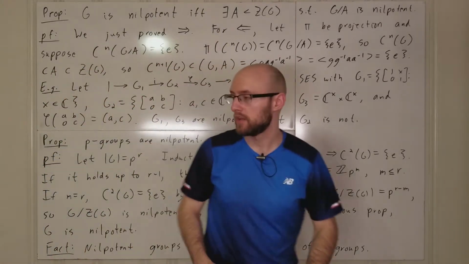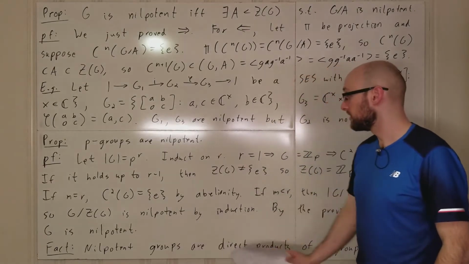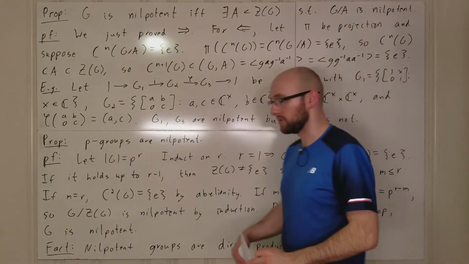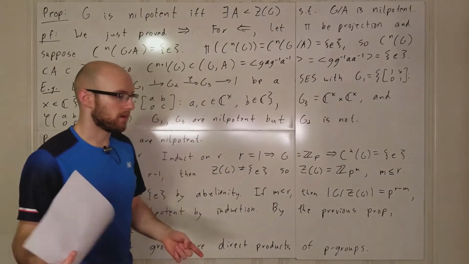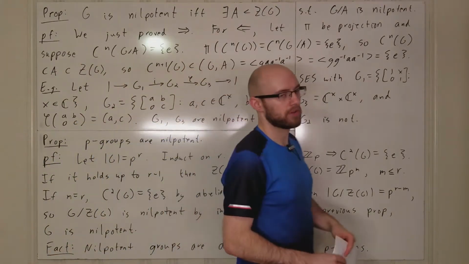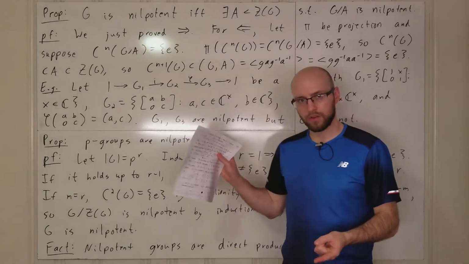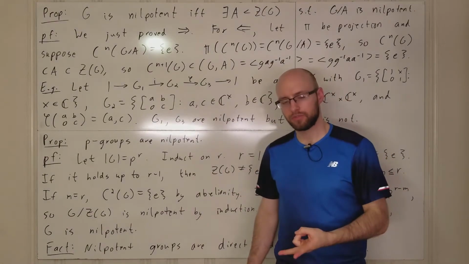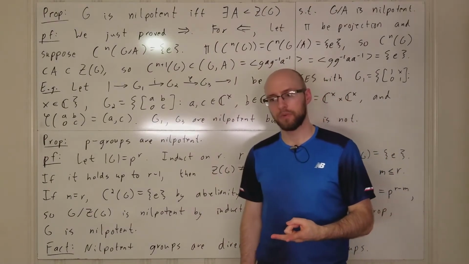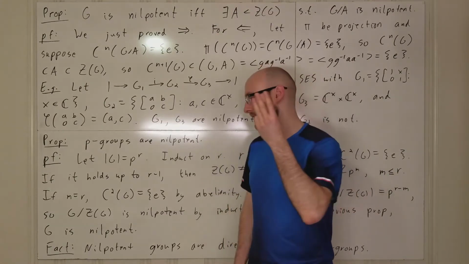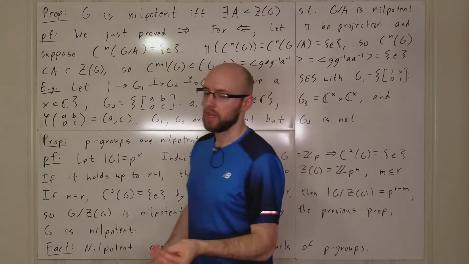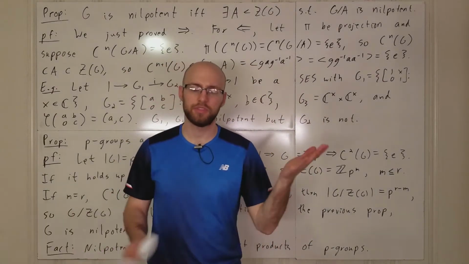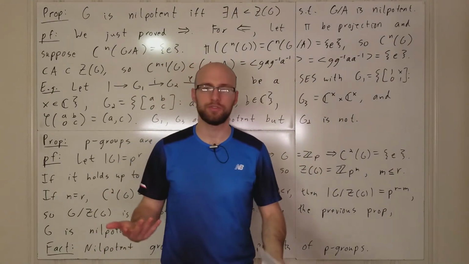And that does that. Lastly, you can prove that nilpotent groups are direct products of p-groups. There's an exercise that we were given: prove that the following are equivalent. A group is nilpotent, all Sylow subgroups of the group are normal, and the group is a direct product of p-groups. And there's some stuff that you can use to prove that, so it's a little tricky.